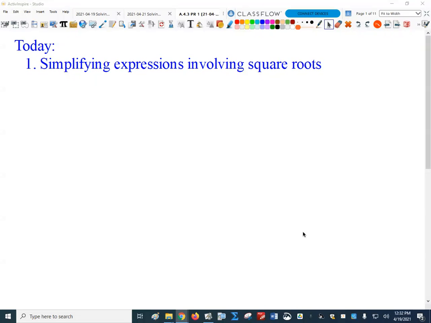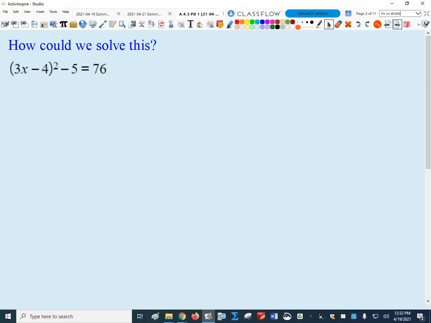And our goal here, keep in mind that by the end of the unit, is we're just going to solve quadratic equations in the best, meaning the simplest way possible. So here's another possible route we can take to solving quadratic equations. Okay, let's think about this one here. How could we solve this?